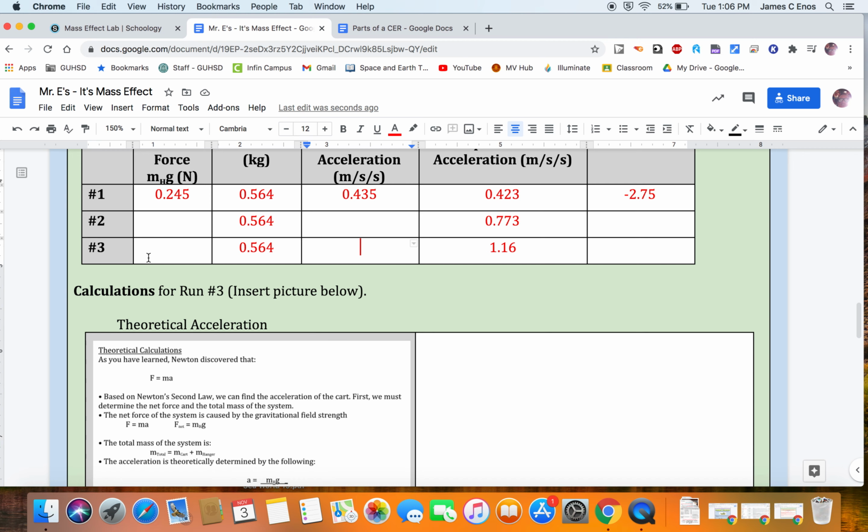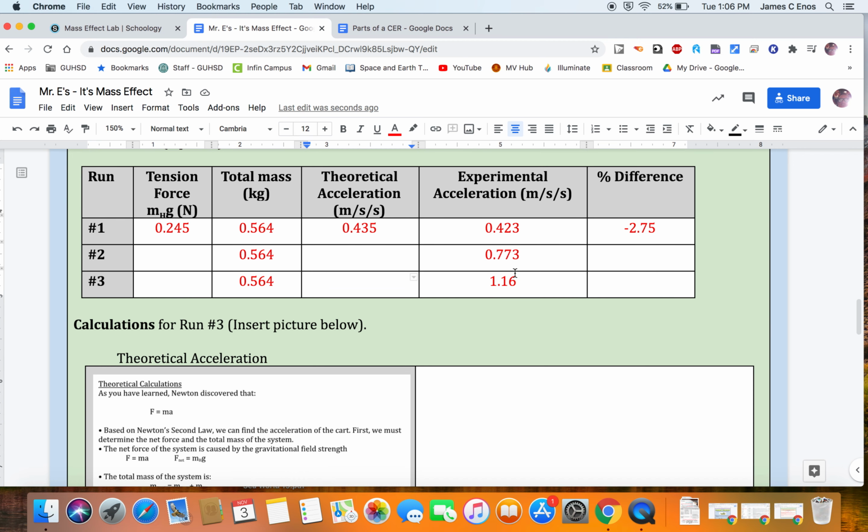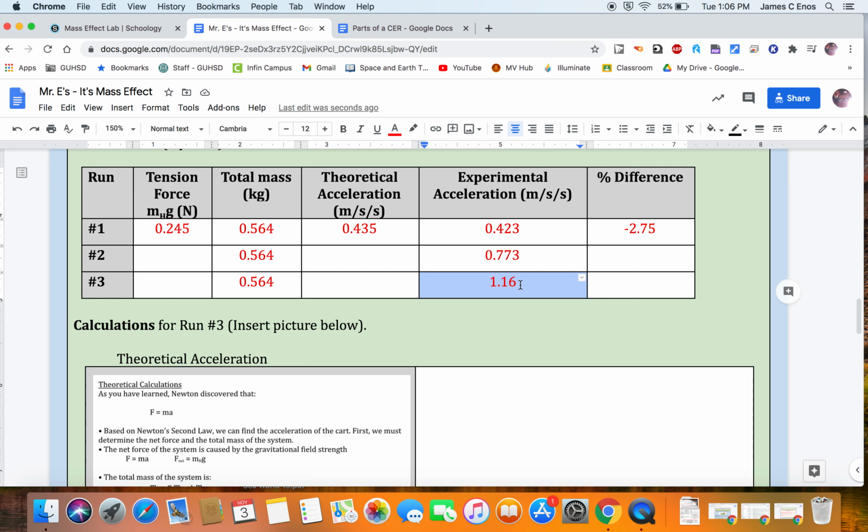This acceleration changed due to the net force. This is the experimental acceleration. You're going to find the experimental acceleration will be different than this theoretical acceleration. In this experiment, we assumed that there was no friction to do our calculation for the theoretical acceleration. The experimental acceleration should be lower than the theoretical, and you're going to see that we get a percent difference.